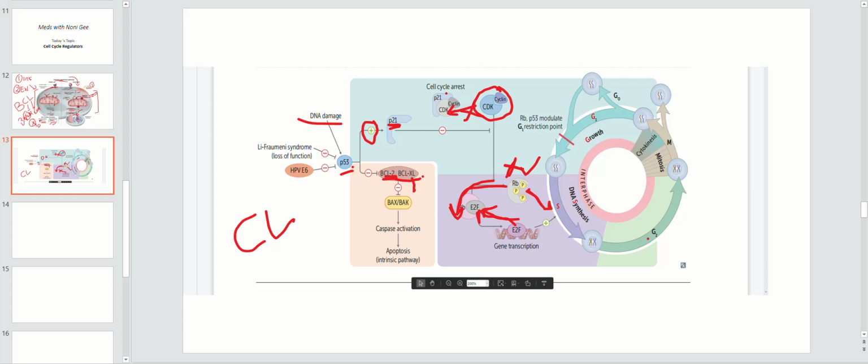So what is happening? Normally BCL2 and BCLX inhibit the apoptotic proteins. When they are inhibited, this check is gone. So the apoptotic proteins are activated. When they are activated, they cause caspase activation and release of cytochrome C, leading to apoptosis, and that is how cell death occurs.